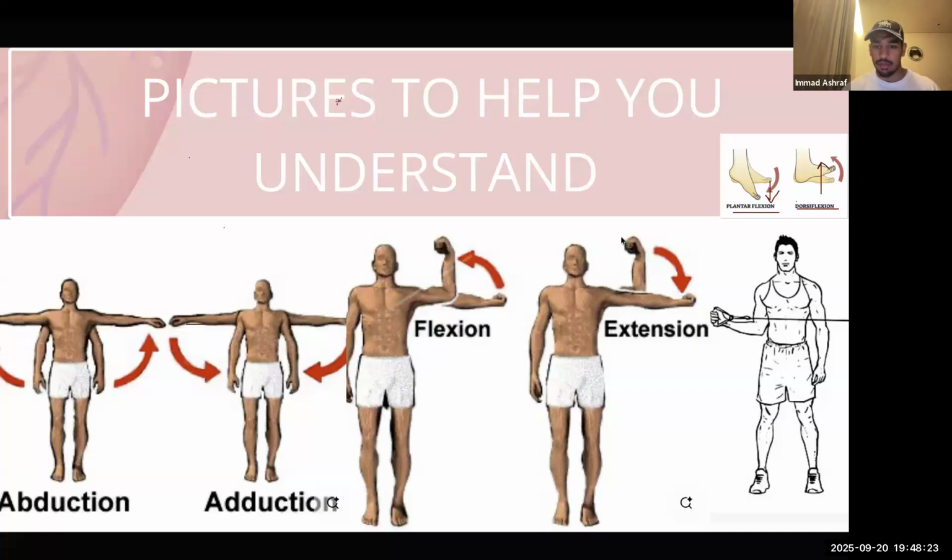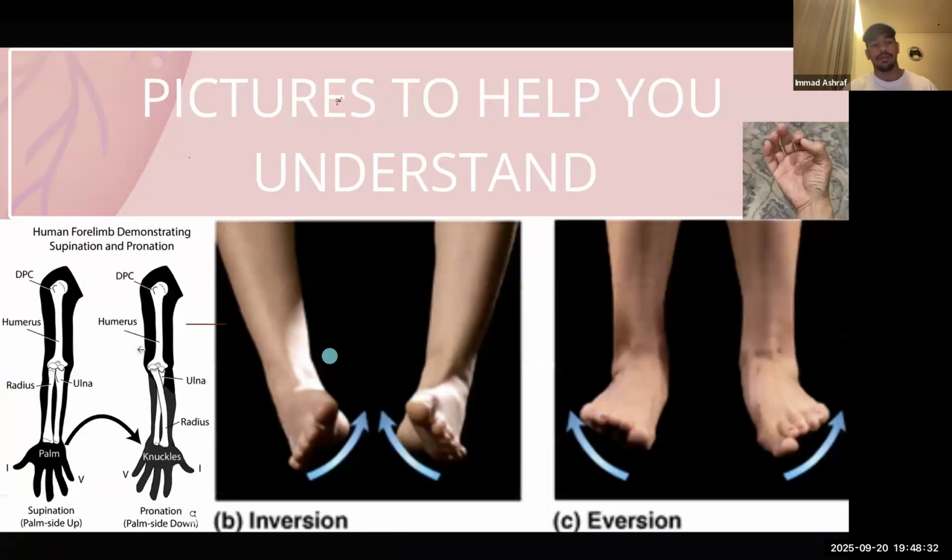Okay, I think there's another few pictures, maybe. Let's see. Right. So if you can see your palm, that's supination, because that's how you hold the soup, right? And if you can see your knuckles, that's pronation, because you're pouring something, prone, right? And then this is inversion and eversion. I hope you understand. When your soles are facing each other, your feet are inverted, and when they're facing away, it's everted, or eversion. And this picture at the top is a person touching their thumb to their index finger, and that's opposition, right?